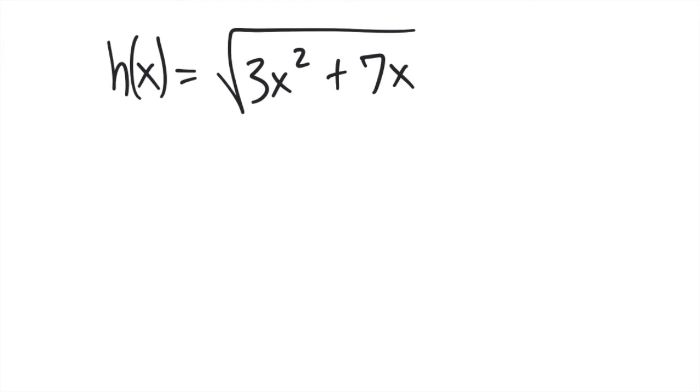And the way you can think about h is that h is the composition. So h is f of g of x. And here's the way I would think about this chain rule: we want to be able to deal with one layer at a time. We're going to peel back an outside layer and deal with its derivative, and then we're going to move inside to the next layer and deal with its derivative.